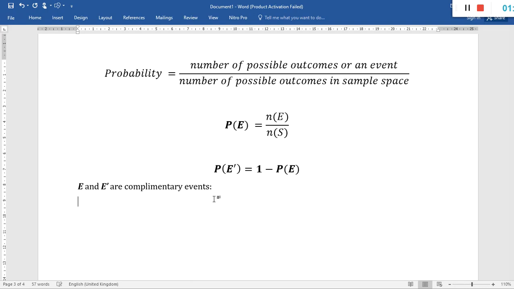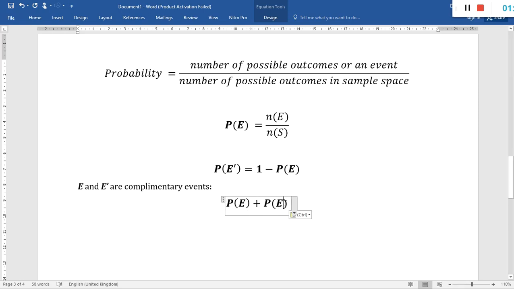We have to now recognize that the summation of the two probabilities gives you 1. So the probability of one event not happening plus the probability of that event happening, when you add them together, they give you 1. This is a very important summation for complementary events. We're going to be needing this for other notions that we'll be working with.